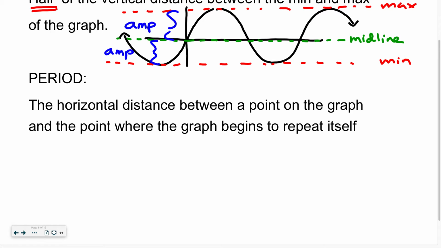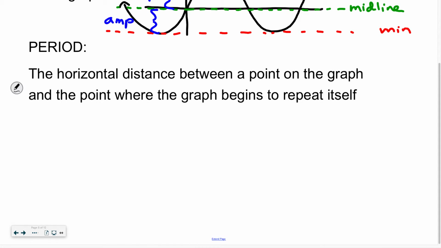So I think we could all argue, based on the pictures of the waves that we saw last week when we did them in Desmos, that we can really take one section of the graph and copy and paste it right next to itself and build this whole continuous wave. So that one section of graph that we could just copy and paste, and it wouldn't overlap, it would make a whole new graph. That's going to be one period. So for this visual definition, I'm going to draw a cosine graph.